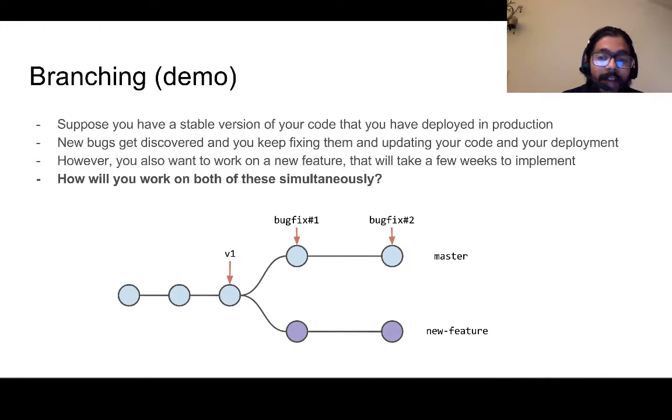And so how do we manage the fact that we have branches in our code? That means that our code base is going in two different directions at the current moment, and they might come back and they might merge later on, but as of this moment, they're two different directions, right? So one is my master branch where updates are continuously happening for my users, and another branch is where I'm working on a new feature. So let's see how Git helps us with that.